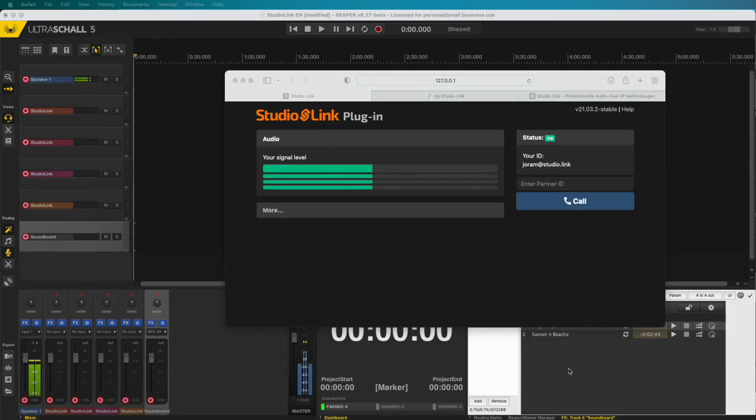The advantage of using StudioLink like this, directly connected with your DAW, in this case with Ultraschall, is that whatever you do in Ultraschall is routed back into StudioLink, and vice versa. Everything that happens in StudioLink ends up straight into Ultraschall, so you have one place where everything comes together. And that means that whatever you have connected for your sound interface or your soundboard in Ultraschall will be connected to your guests. In this case with the soundboards, it's very easy.